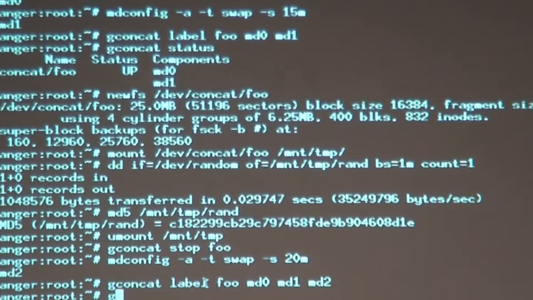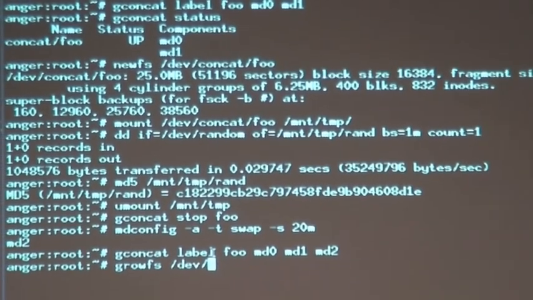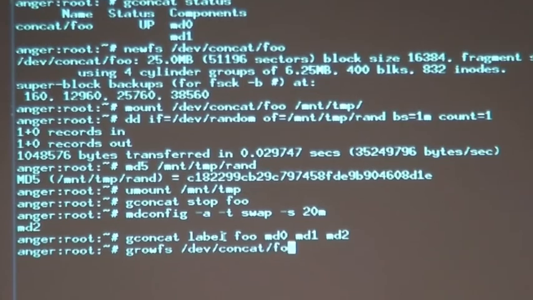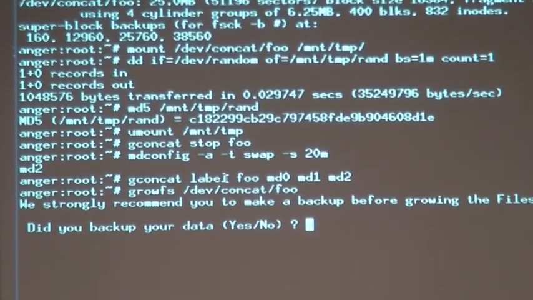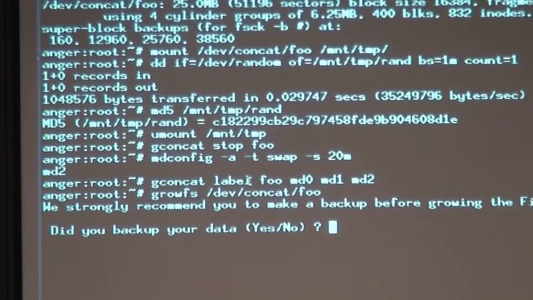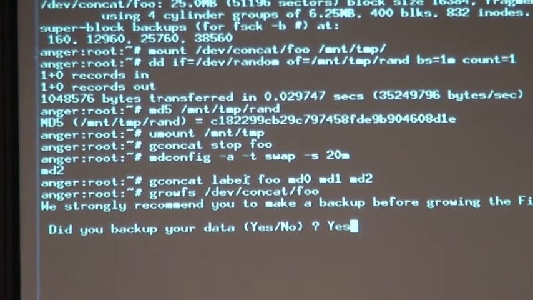I can now use growfs to expand my file system. I don't usually do that, but I have to lie here. I debug my data.